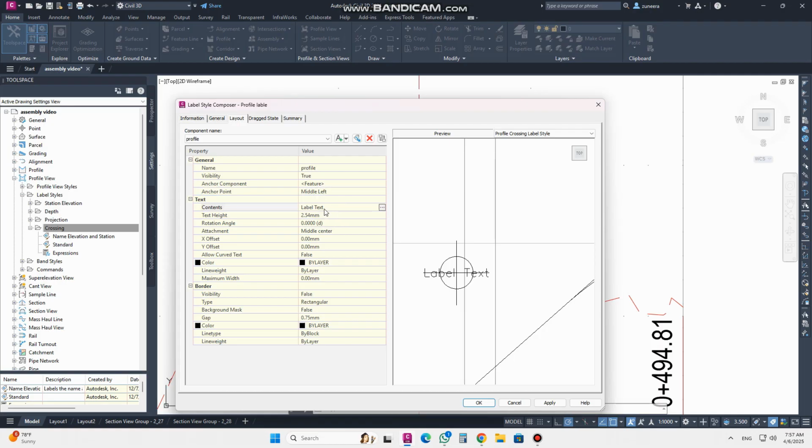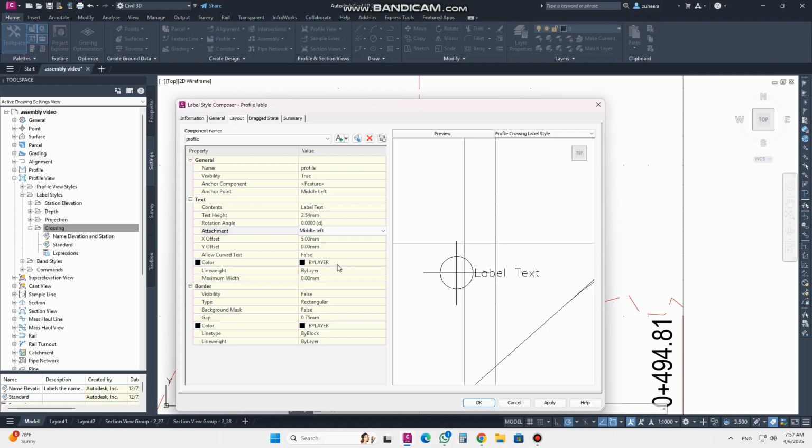Okay, the next thing, the label text we will select here inside the one, but I want to adjust the height here, the rotation, attachment, the middle center, so I will select the middle left here, and as I move on the x-axis I will put a value here, let's say 10 mm, or if it is less than 50 mm, 5 mm is better.